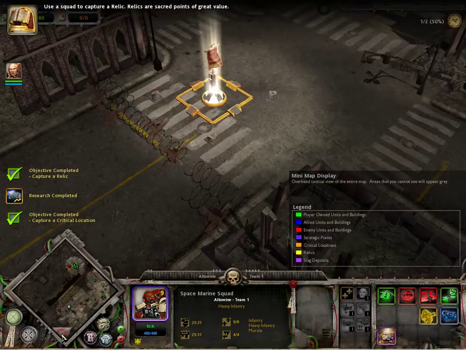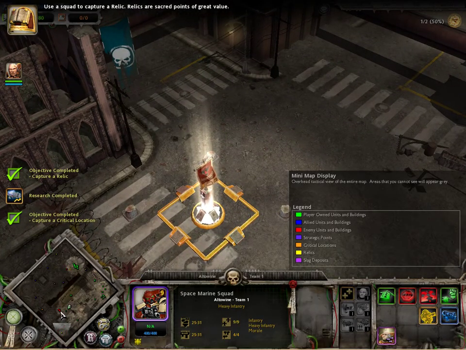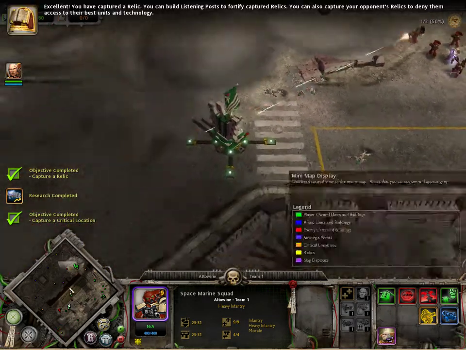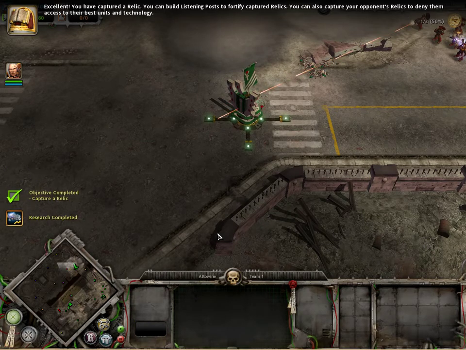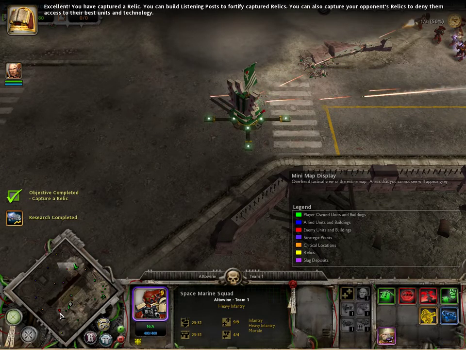Use a squad to capture a relic. Relics are sacred points of great value. You have captured a relic. You can build listening posts to fortify captured relics. You can also capture your opponent's relics.